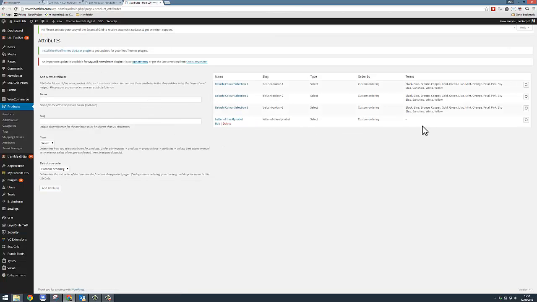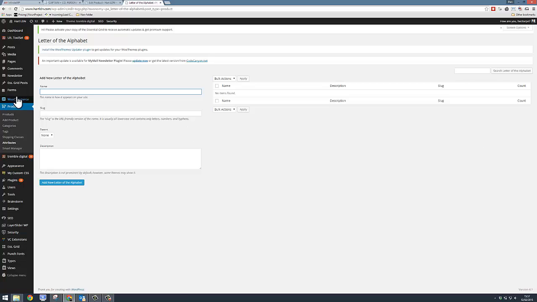And you can see now that it is in the list. Alright, so you can see here in the listing under terms, the other three have terms. A term is an attribute value. We're going to add some to the letter of the alphabet, and predictably enough they are going to be letters of the alphabet. So I click that little cog over here, and now it's going to ask me for them. So it's A, oops, let's put on caps lock, A, and we just hit enter after each of them.